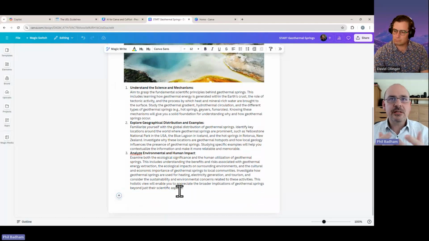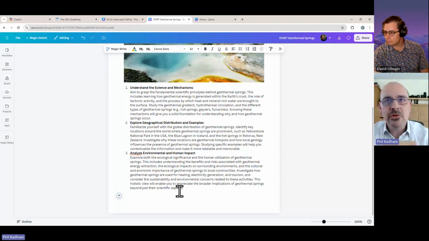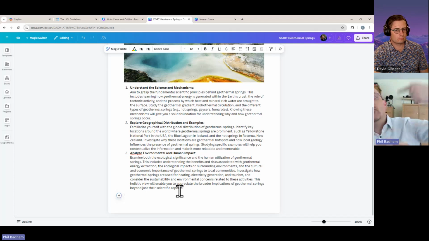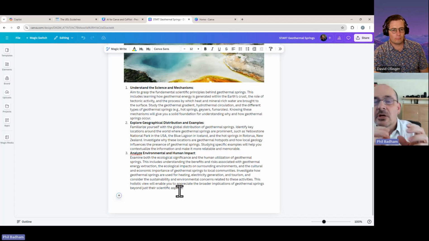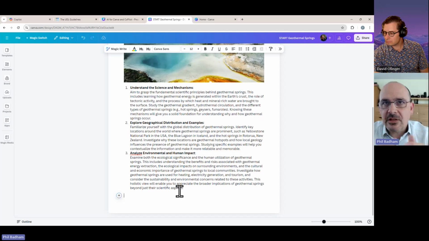So the important thing is that a learner who's got autonomy needs to break this content down. And at this point, this is where MagicWrite has something which we call custom prompt. Now, custom prompts within Canva's AI means that you can actually prompt the response that you got in the previous bit. So when we asked it about giving us 3 goals about the topic of geothermal springs, it's given us this information, and then we can drill that information down further using the MagicWrite custom prompt.